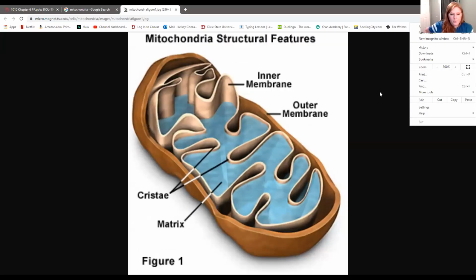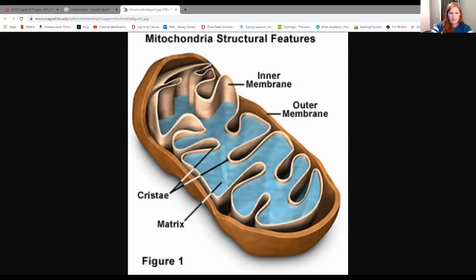Okay, so we're looking here at our mitochondria. And I told you I'd talk a little bit more about its shape, or its structure, I should say, when we got to this part with cellular respiration. So here we go. Remember that the mitochondria has this inner membrane called cristae, and it's these foldings of the membrane that go back and forth, and you can see them here, right? And then you can remember that the fluid inside is the matrix. Okay, well, what are all these inner foldings for? What's the point?